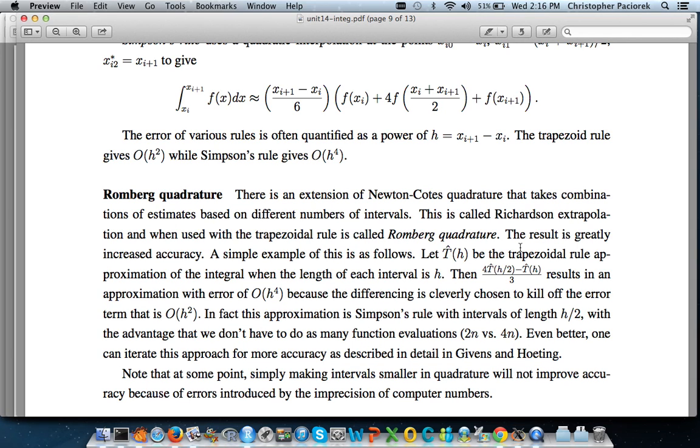And then I get 4 times this error term plus an order of h to the 4th, where the 4 disappears into the order of h to the 4th, because that's just a constant when we're thinking in terms of order of magnitude. Then I'm subtracting off my expression for t hat, which is t plus this business here. So I get minus c1 h squared plus order of h to the 4th. But of course, since I've chosen 4 here, these two terms, sorry, this is not 4, this is 3.